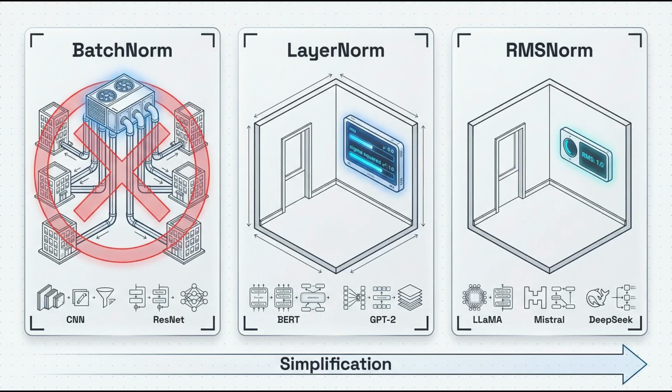For 5 years, LayerNorm was the unquestioned standard. The original explanation of its effectiveness, reducing so-called internal covariate shift, turned out to be wrong. Santurkar and collaborators in 2018 demonstrated that the real mechanism is smoothing the optimization landscape. LayerNorm doesn't maintain activation temperature. It levels the floor the optimizer walks on. This discovery will be critical in a moment. In 2019, the question arose whether subtracting the mean is even necessary. The answer surprised everyone.